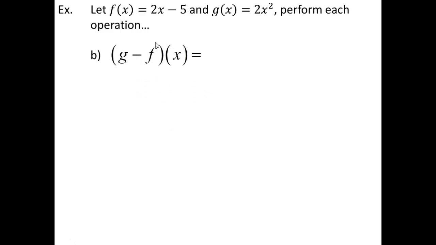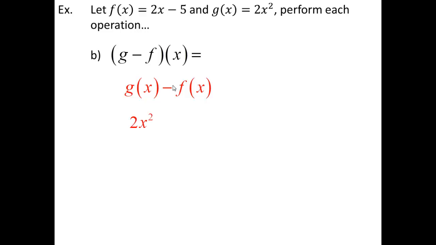Now let's do it again. This time I want g minus f, and notice I'm not plugging any x value in. I'm just going to leave it in terms of x. It still says g of x minus f of x, so I'm just going to subtract the two functions. And this is a situation where it seems easy enough, just subtract, yet this is probably one of the more common questions to get wrong on the Chapter 1 test, because students don't pay close enough attention because it seems like such an easy question.